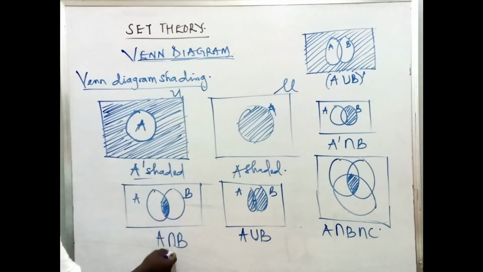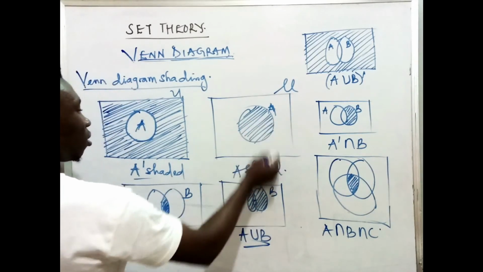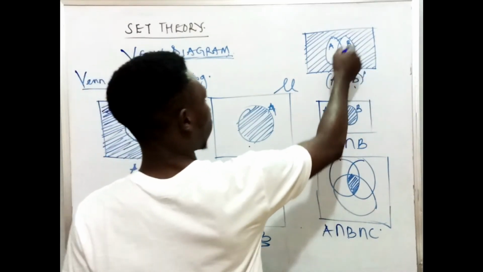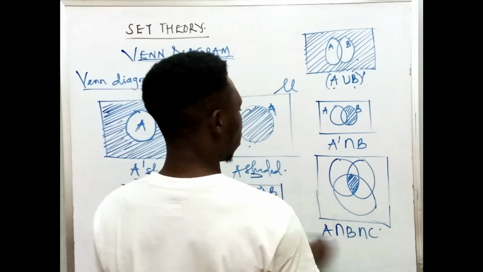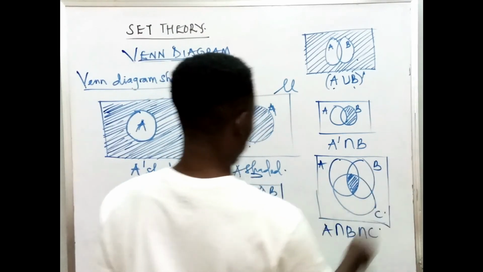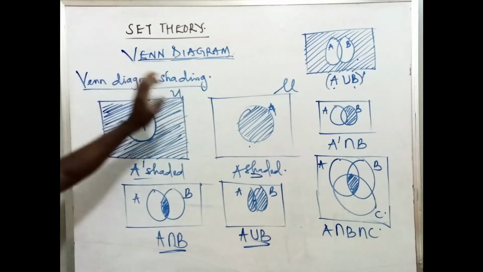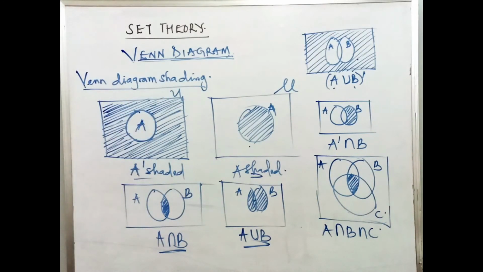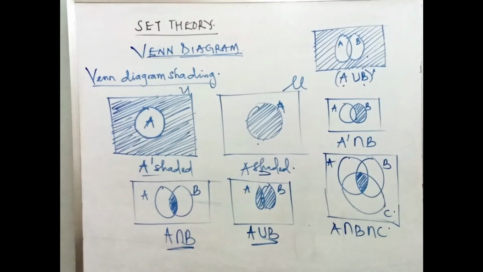And this is your intersection, this is your union, this is diagrammatic. Now this is when your A is shaded, the value of A. This is your A union B complement, and this is your A complement intersection B. This is your A intersection B intersection C. This is your A, B, and your C. So now having seen the diagrammatic Venn diagram shading, let's begin to take various examples to back up what we've explained so far on the board.